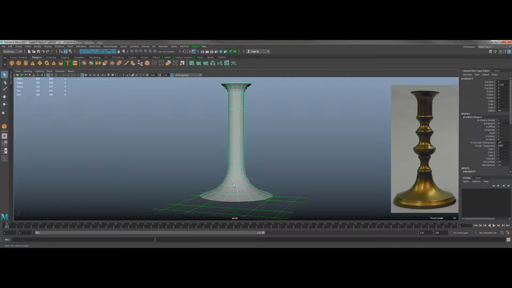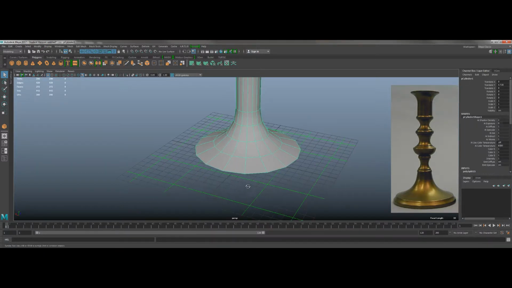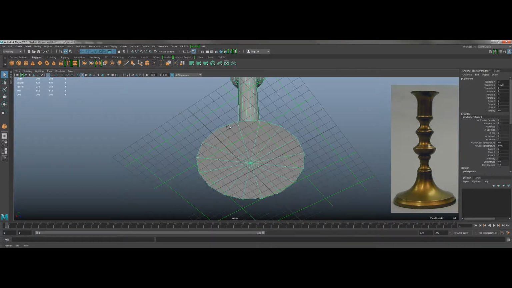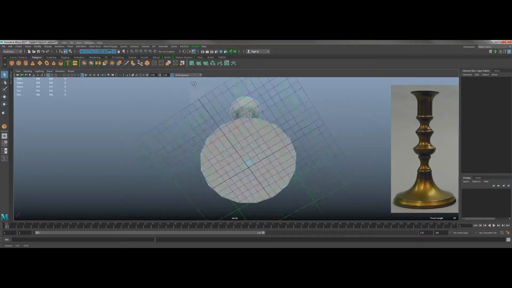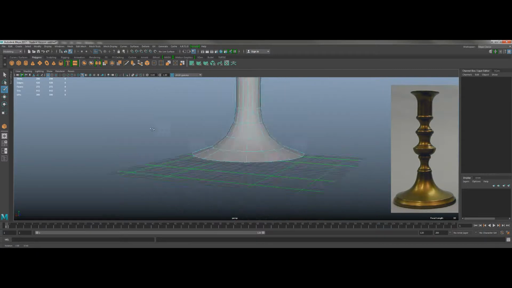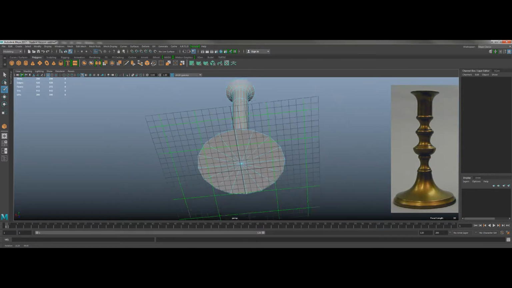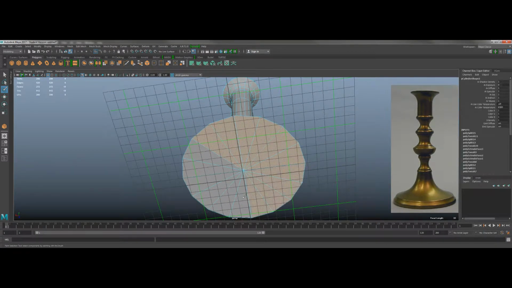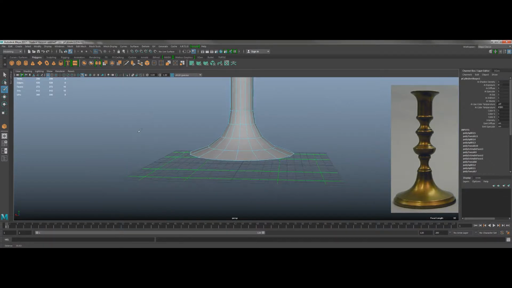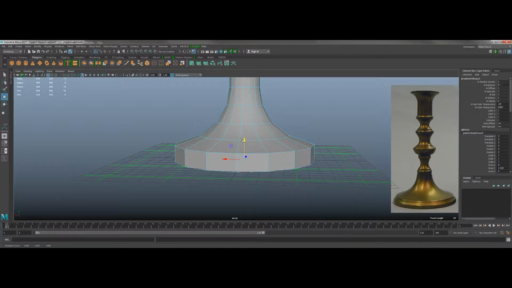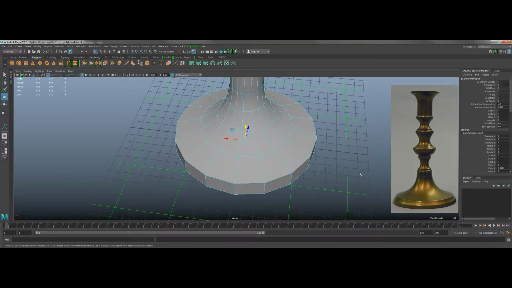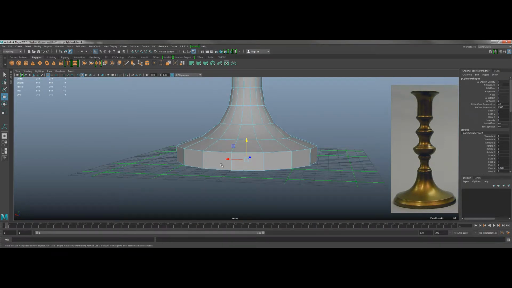Cool. So now I'm going to go down and do the base, and I can do that exactly the same way. Make sure I've got no faces selected while I do this. It's my face select tool, my paint selection tool, and then painting those selections around there. And then I'm just going to extrude this down, and while I'm moving down, I'm going to hold X, and X is snap to grid. So it's going to snap to this grid here, which is what I want.